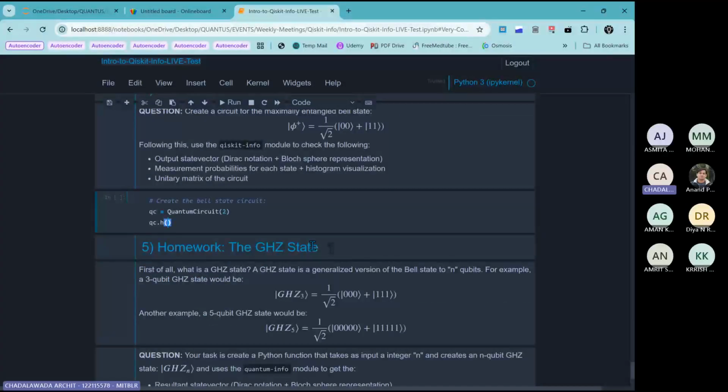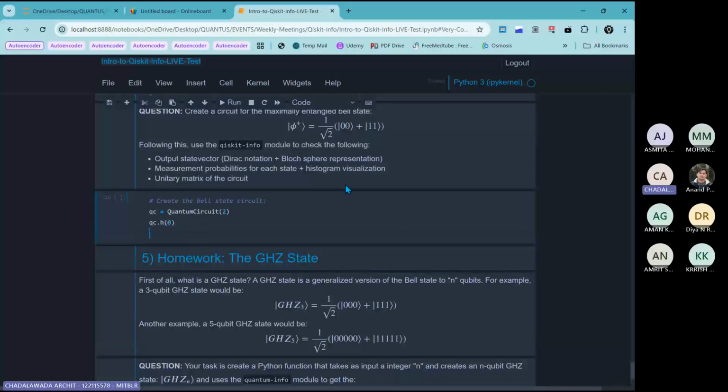So the idea is you apply Hadamard on the first qubit, so there's an equal probability of 0 and 1. And conditionally on the value of the first qubit, you might apply a NOT gate on the second qubit. We write that using a CNOT or a conditional NOT gate. X is like a NOT gate basically. And the first qubit is the control, because 0 is the first one in Qiskit and 1 is the second qubit.